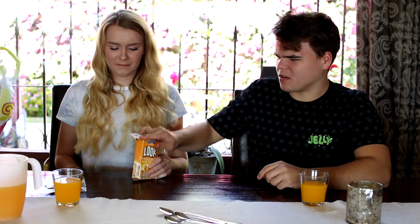When you get to the middle, it's like bleh. It tastes like medicine. The outside layer is very nice, but then you get to the middle and you get really disappointed. Usually I'm excited for the inside, but now it's the opposite way around. You just don't want to get to the inside. Back where you came from. This was not where it came from though, it came from this one. Oh, darn it.